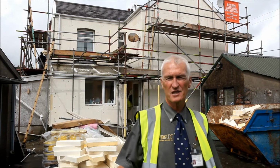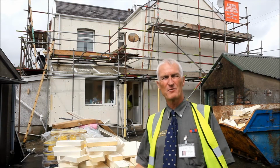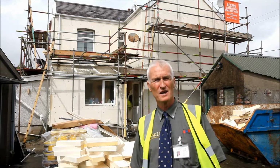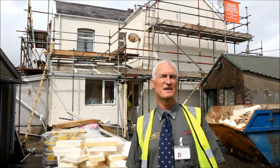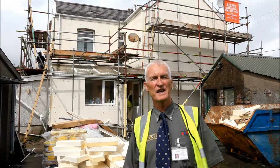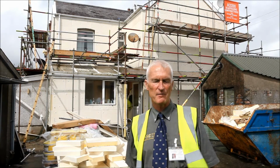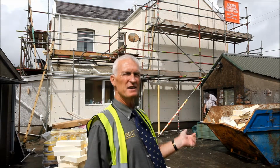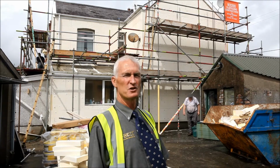I'm here to demonstrate how an external wall can be insulated. The grant available at the moment for everybody is worth around £13,000 per house. If you need any more information on how to obtain the grant for this type of work, just give me a ring on my mobile, 078-322-31150. I'll be back early next week to see the contractors putting up the render finish, and see just what kind of job they'll do after the work is completed.